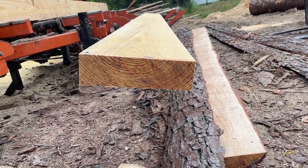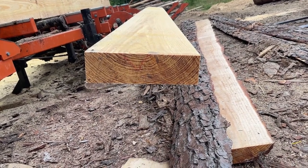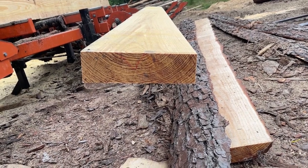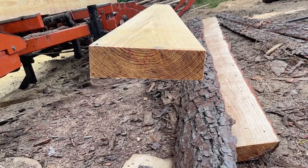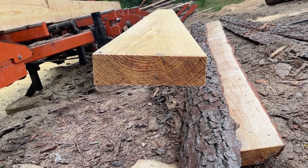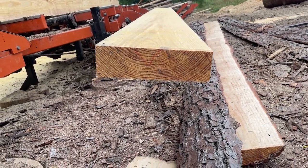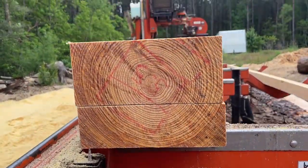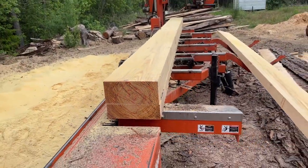But that would take an absolutely tremendous size log. For me to try to get a 12 inch wide beam, quarter sawn free of heart center, I would need a minimum 26 to 28 inch perfectly straight log. And then I could get these beams off the side of the log versus off the top and bottom. But we've got our other 3.5 by 12 here, also flat sawn, and then our 5.5 by 12, which is box heart. So yay, donezo.